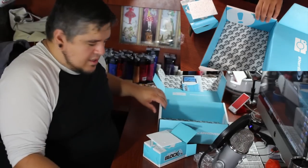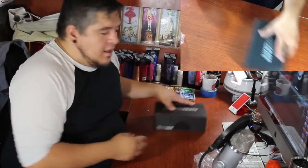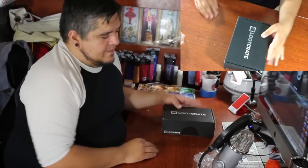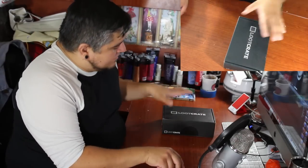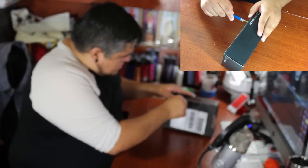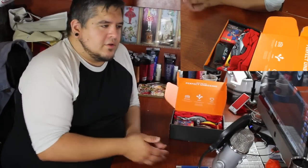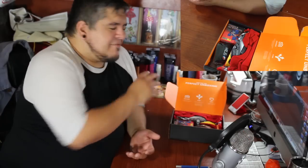Now let's move on to the Loot Crate. I hate to say it, but Loot Crate has a lot to live up to. Before I get too far into it, Loot Crate's theme this month is "Transform." That's one of the cool draws about Loot Crate — they find a theme and stick with it for the whole box. NerdBlock is a little different; it's more of a mish-mash of whatever's cool. You can choose which one you're more into.